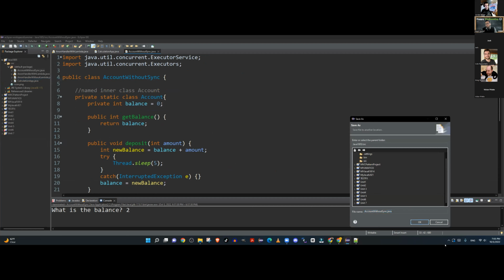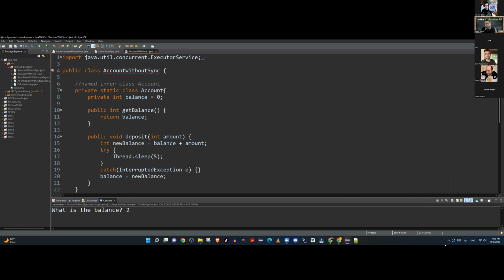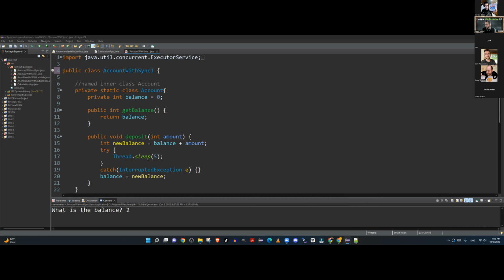Let's do the first one, AccountWithSync1. Let's take a look at the first approach. So save your file as AccountWithSync1. Okay, very easy fix.